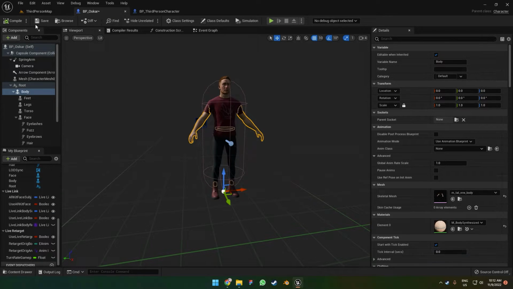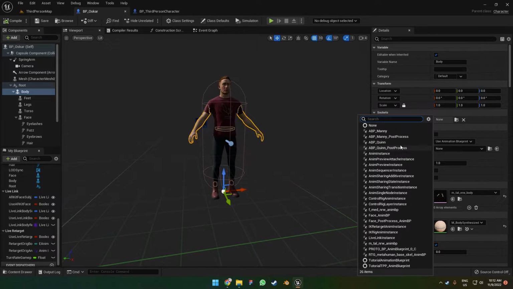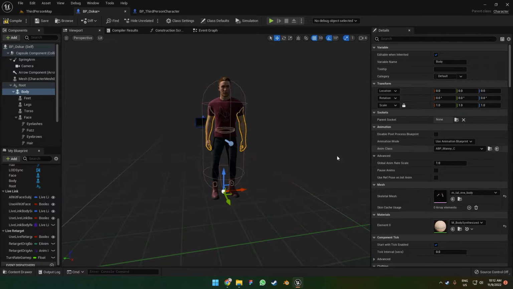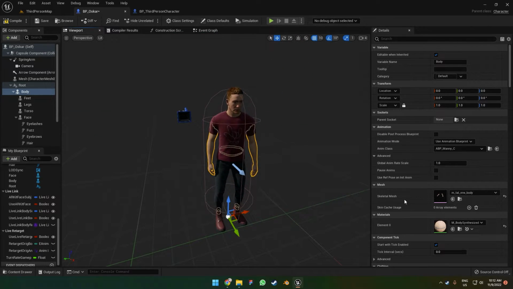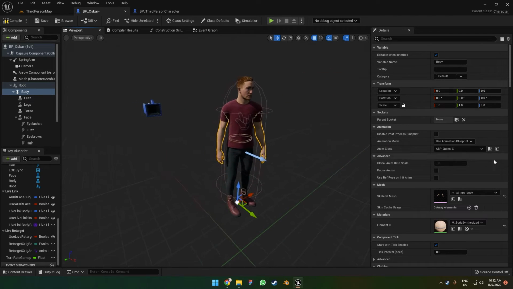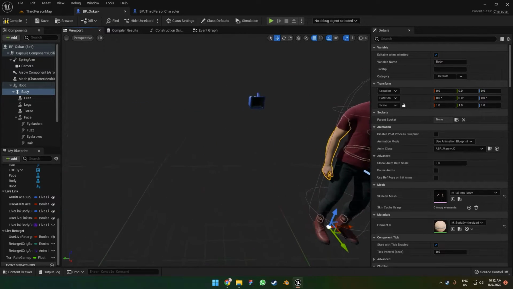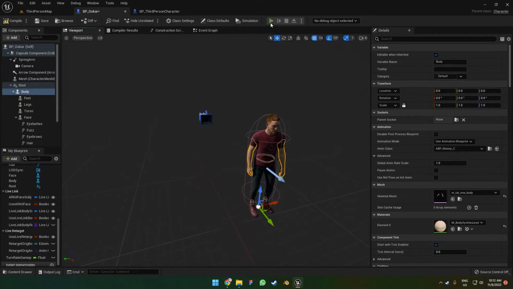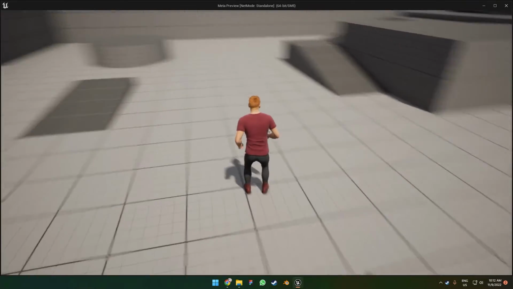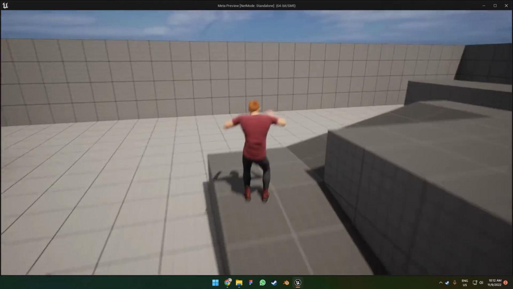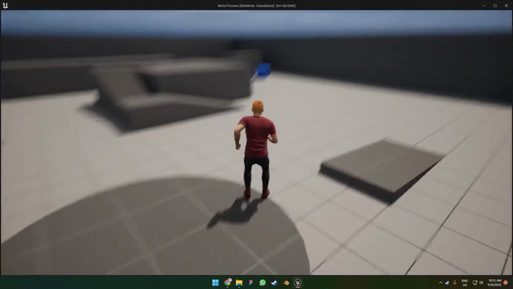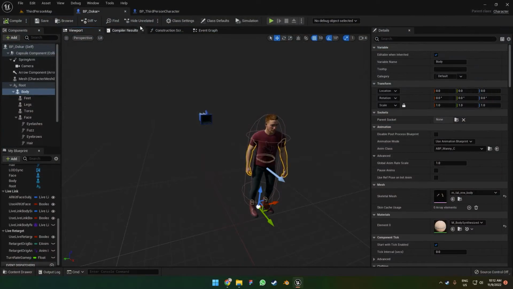As you can see here, I already assigned the skeletal mesh to the UE5 skeleton. Now you can choose the animation class. We can choose ABP Manny because it's a male metahuman, but if it is a female, you can choose Queen, and it's going to have a different pose animation. Okay, so now we can press play, and we can move our character, but we have some weird glitches because the feet are not moving. That's because we have a control rig animation set up.